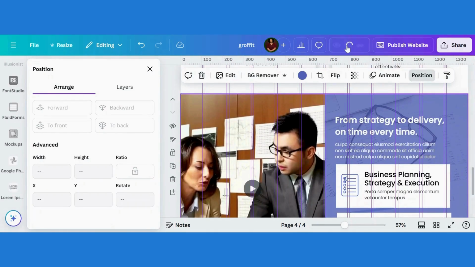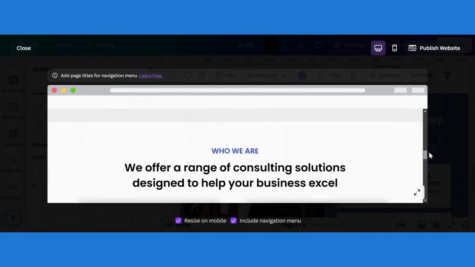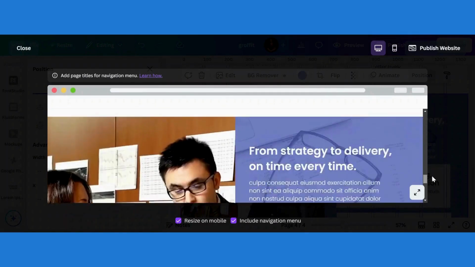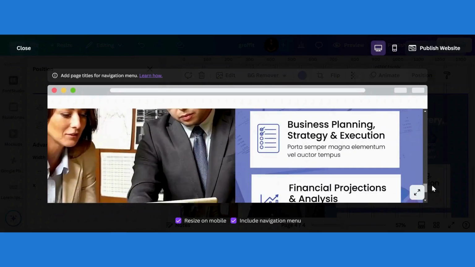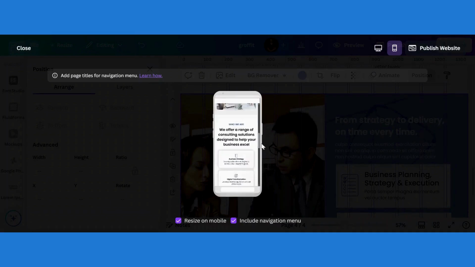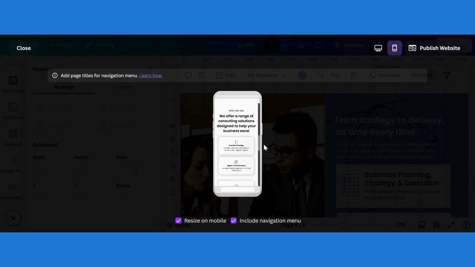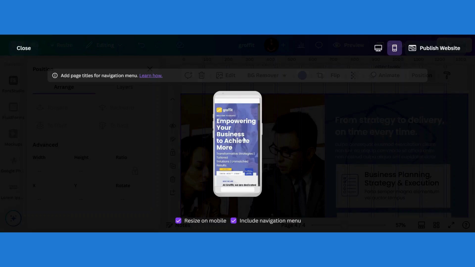Let's preview our website and see what we have done. So this is it for this page. And let's see for mobile. This is it. So we are on track. I still need to do a little work on this so that our hero text will appear properly. So let's close it. But so far, so good. We've done a good job. Everything is properly aligned.